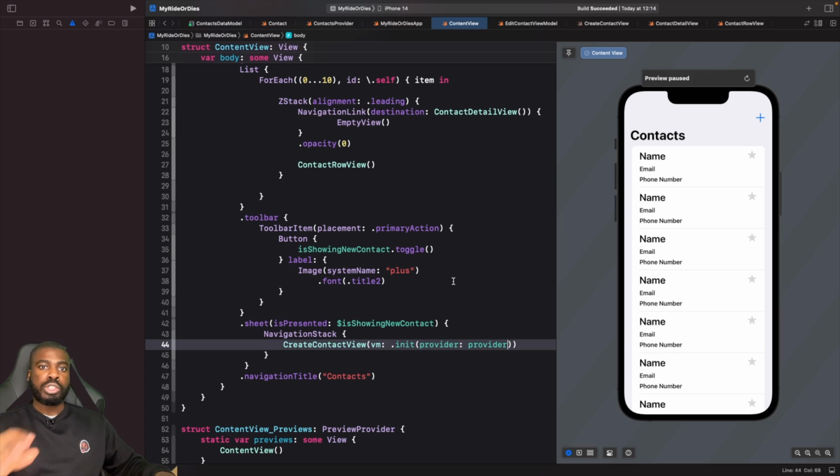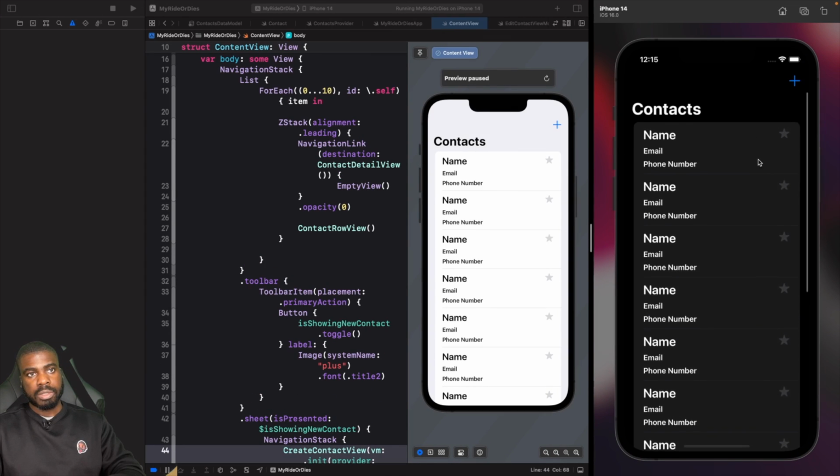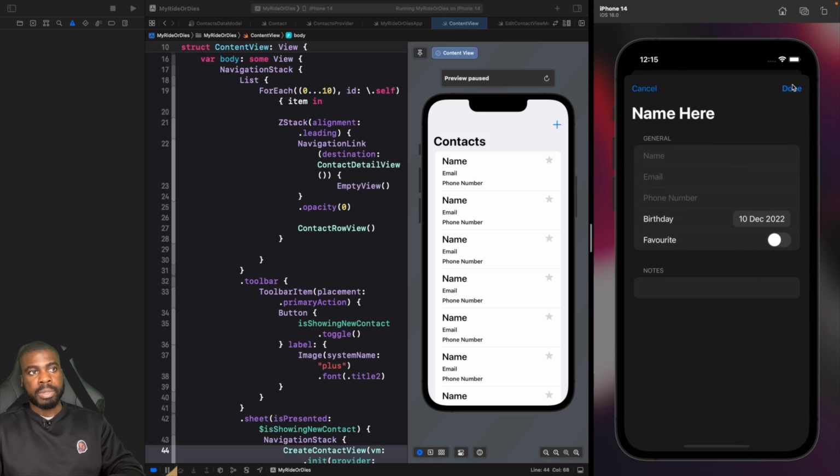Cool. So just so we can actually create a few people. Now you're not going to see anyone just yet. But what we're going to do is actually just create a person. So when we move on to the next section and we actually fetch our data, you'll see them appear on the screen. So I'm just going to run this on the simulator. Now I'm just going to make this a bit bigger. And if I hit plus on here, it will now present our screen.